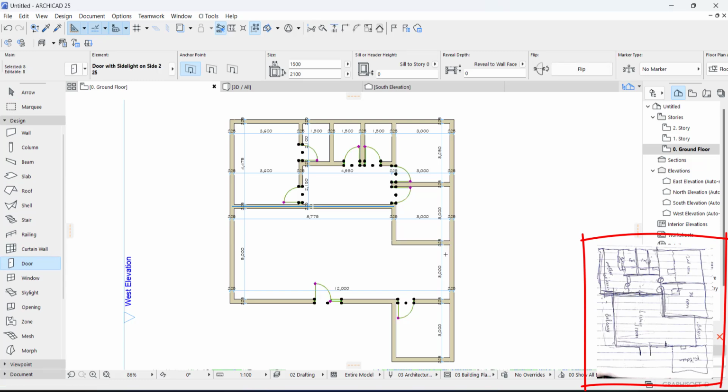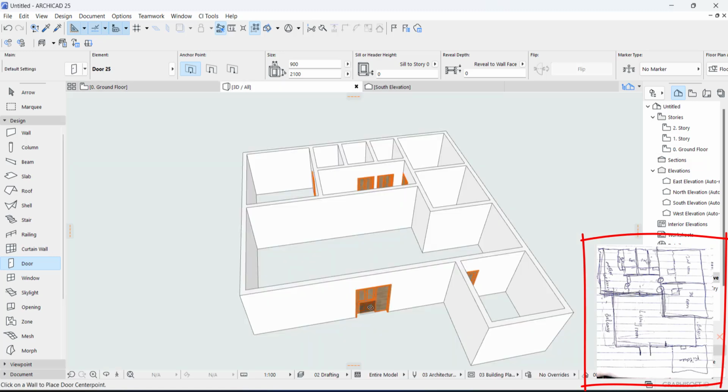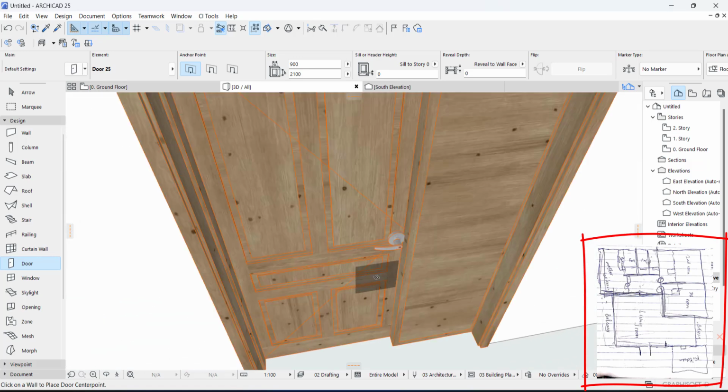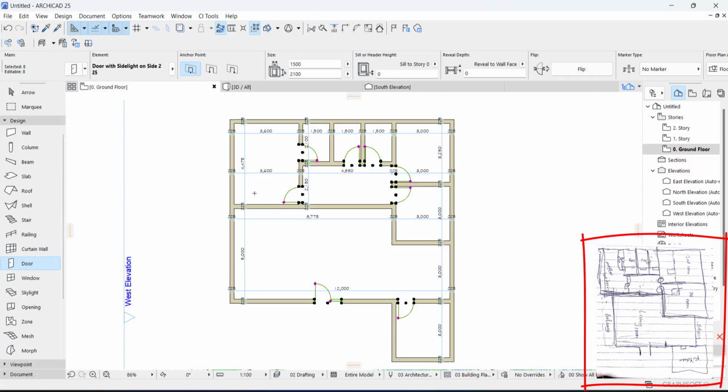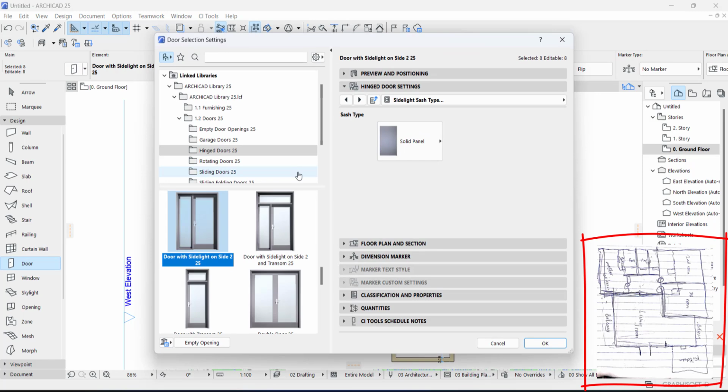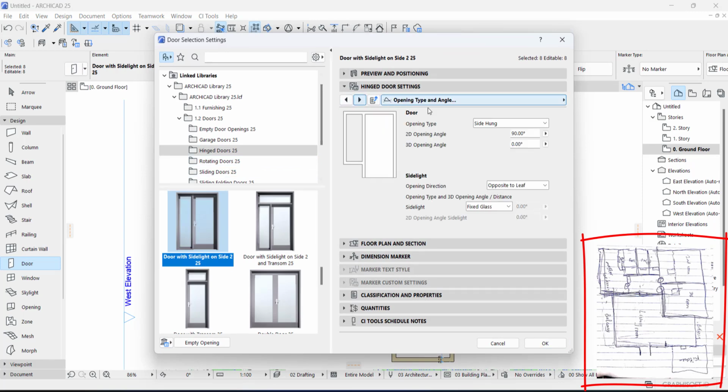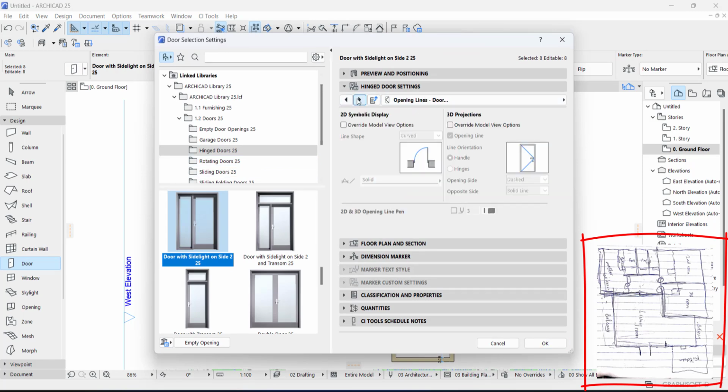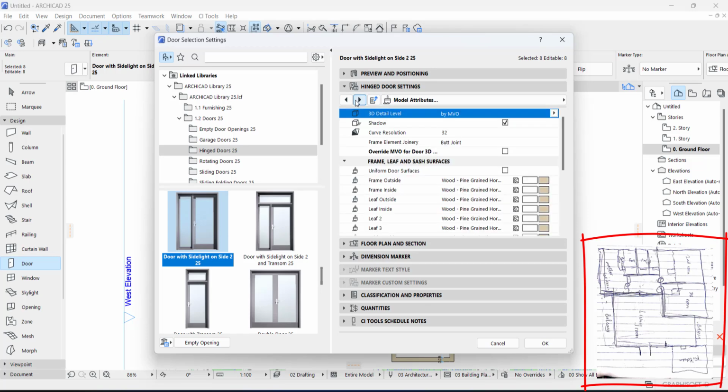Now I told you that I want to change the outline of this door, which is the orange outline. See the lines that are showing, right? I want to change it to black. So I'm selecting everything right now and I'll go to the settings. Then you go to next.